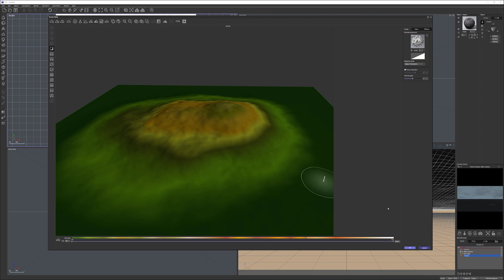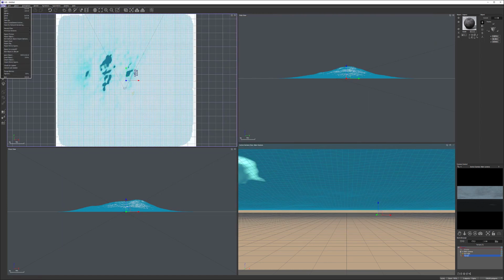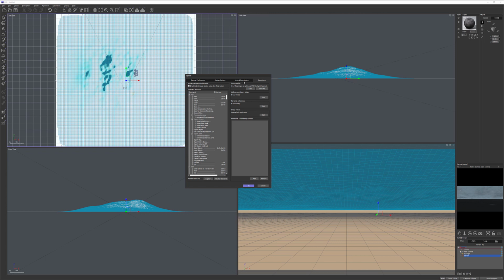Some of the hotkeys you can set by going to File, Options, and going to the Operations tab, and you can see we have some keyboard shortcuts. Not all are available. For some functionality you won't find it there, and you will still need to access it otherwise. However, by using the mouse and the Option or Alt key, Alt on Windows, Option on a Mac, you can perform those operations.